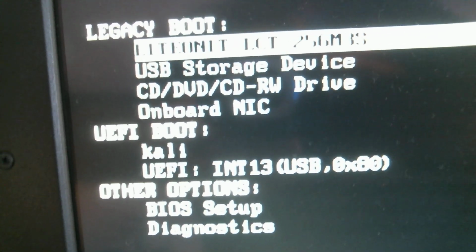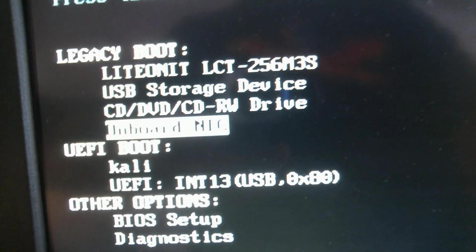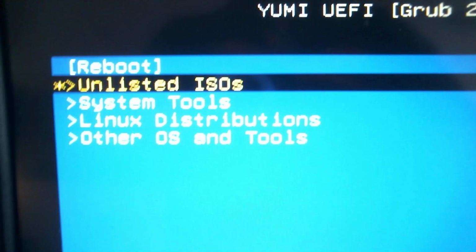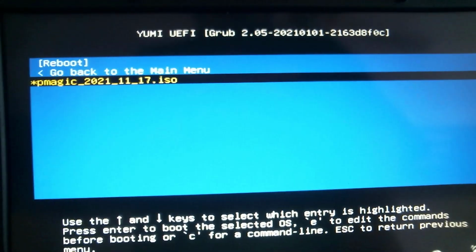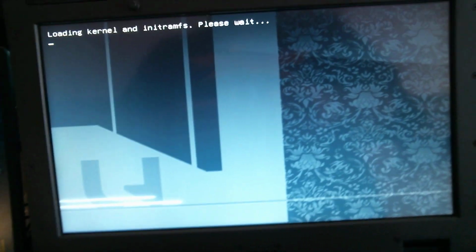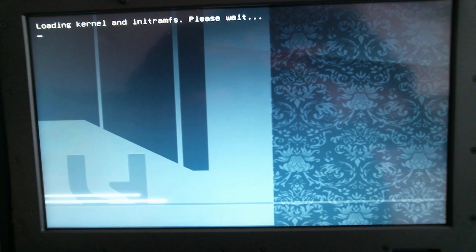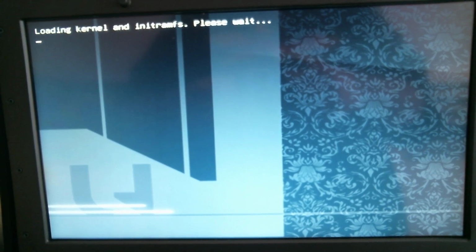Alright. As you can see, I have Kali installed, but we're trying to do this. I think it's USB storage, actually. But we'll try. Yeah, UEFI. So it works kind of the same here. This laptop has 16 gigabytes of RAM as well, except this is an i7 processor. We'll see how fast it runs.